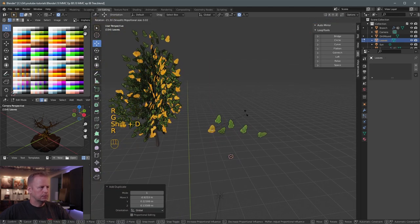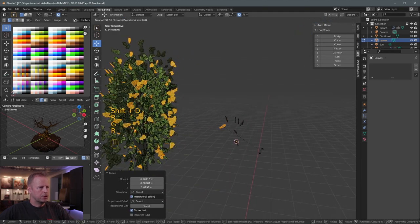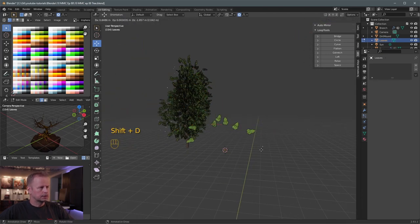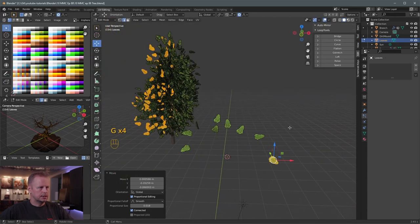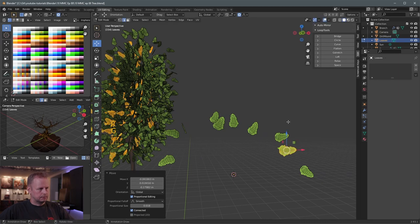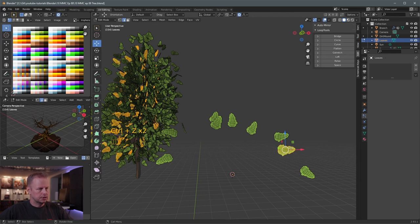So I'm just doing Shift D to duplicate, rotate, Shift D, rotate, and rotate, Shift D. I don't know how many we should make. The more the merrier. I duplicated just a little on there. So maybe this could be like a decent thing. Shift D, duplicate. All right. I don't know. Probably not so good. Never mind. We'll do O here, proportional, and then make them a little bit different, all the leaves there. O for proportional. Control Z, because I don't know what I'm doing.